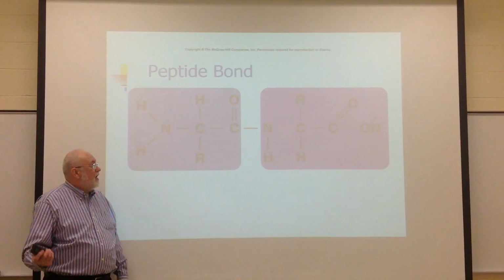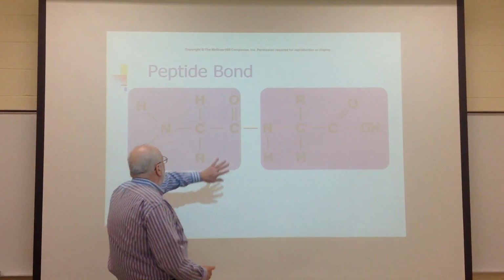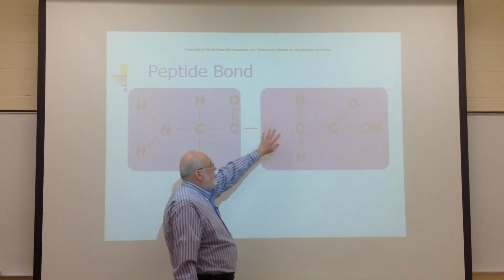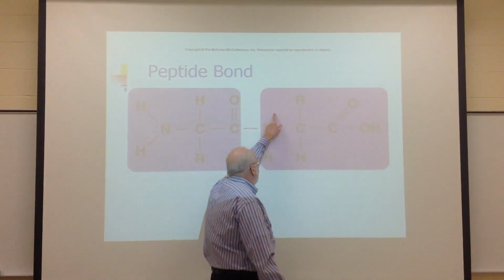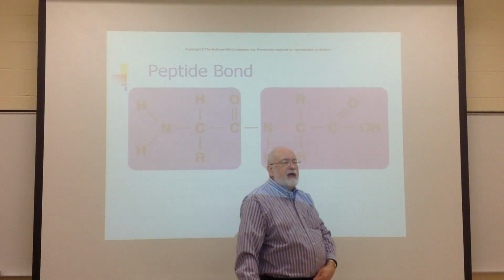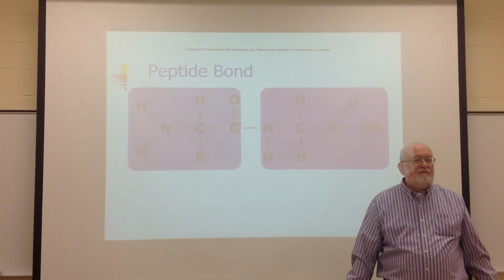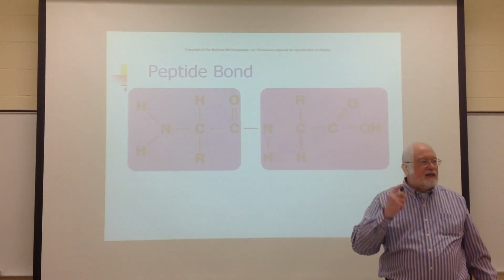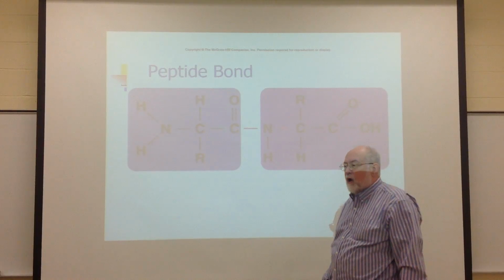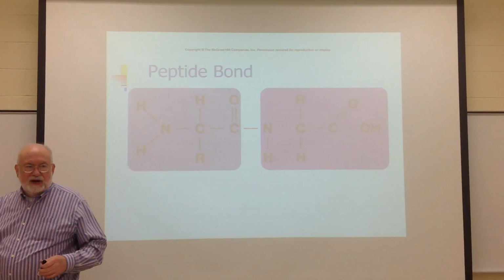Not worth it. Here is a peptide bond in graphic form. So that is the residue of one amino acid. Here's the other. And right here in the center, that is the peptide bond. And what had to be taken out in order to form the peptide bond? Water. A molecule of water. Now, if you want to break them apart, what do you have to do with the water? Put it back.